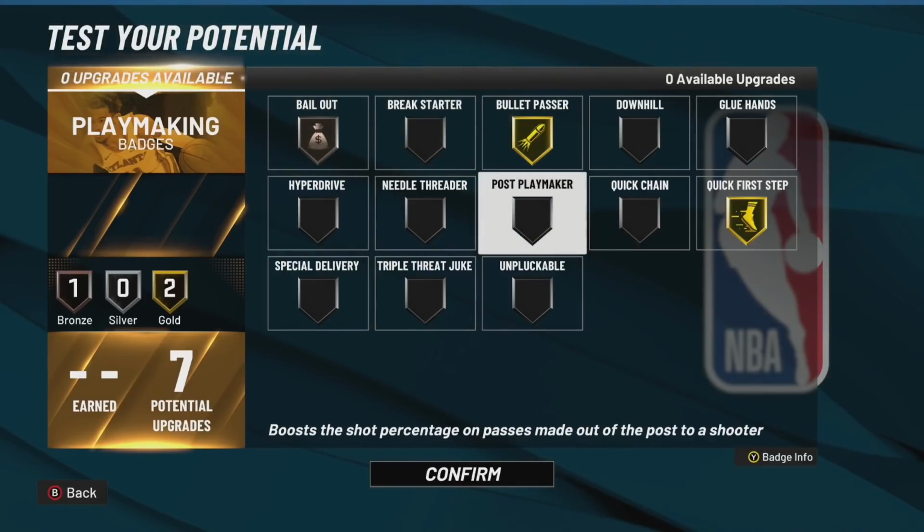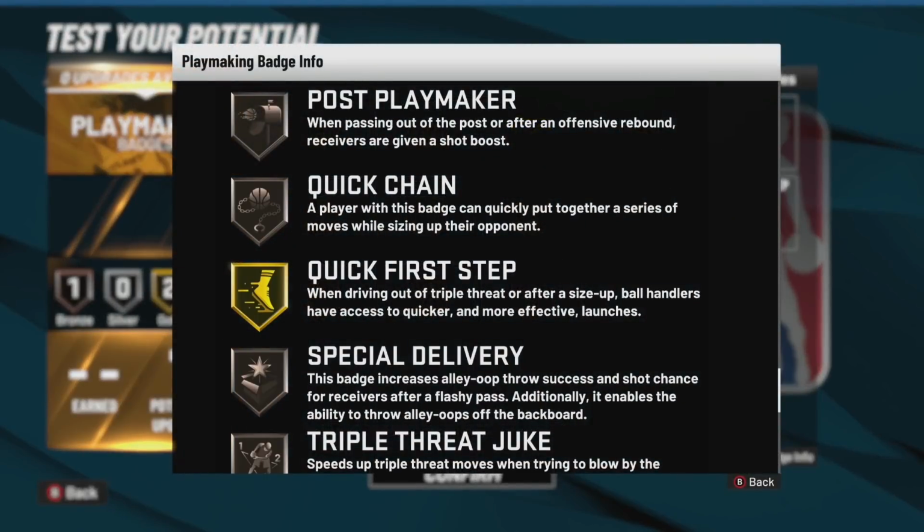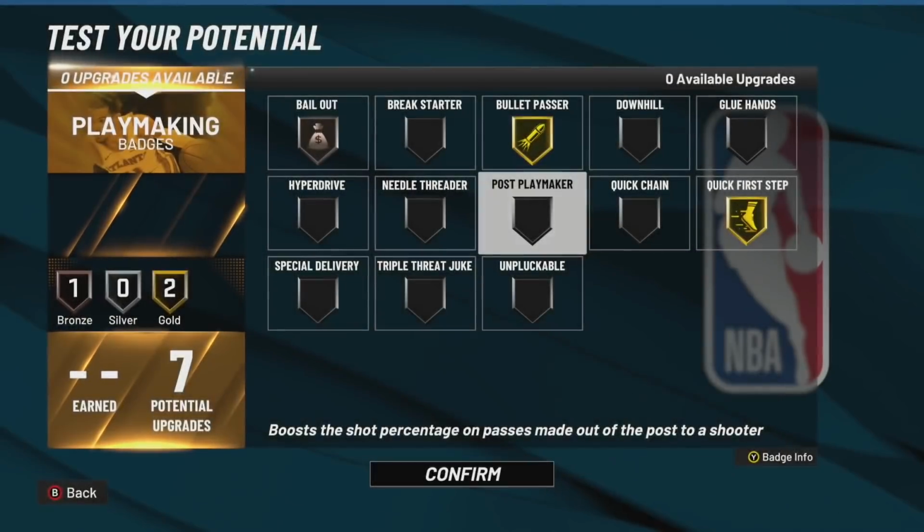Post Playmaker is also underrated. It boosts the shot percentage on passes made out of the post. So if you like to post up, or you like a post scorer type thing, then you can do it. And it says when that's passing out of the post or after an offensive rebound. So a lot of times shooting is so easy in this game. I feel like you don't really need that because your guard should hit it anyway. But if you really want it and your guard's fit, you can put that on.